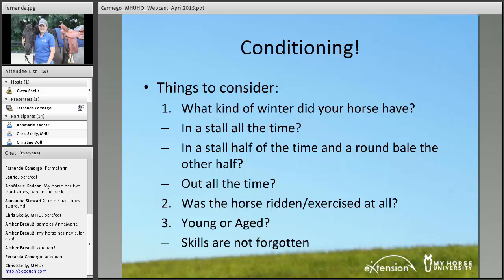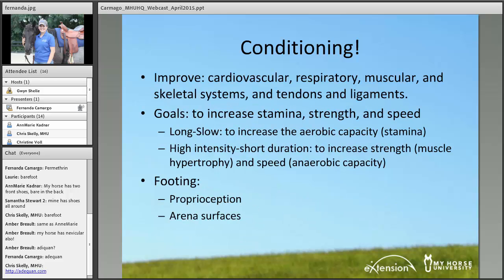So it is important for you all to know that a trained horse, an aged horse, 12 years old, maybe he's a little stiff, but he didn't forget the skills, so he is going to be ready to go and exercise. However, he may have lost condition. So although the muscles come back kind of quickly after this horse has been properly conditioned, it is important that the first several weeks you take it a little bit more slowly with this horse to bring him back up to a good athleticism.